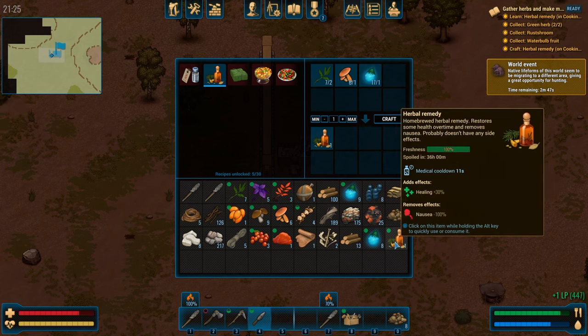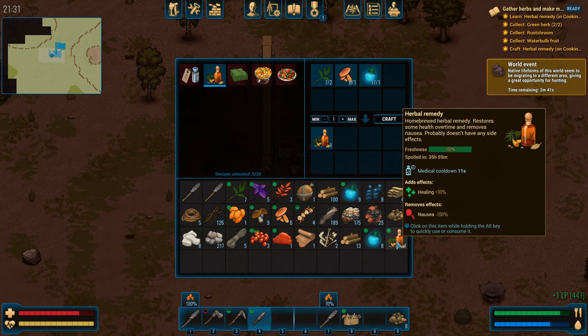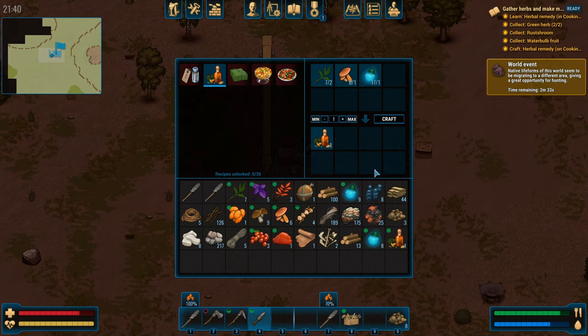Does it have a freshness? It does, unfortunately. In fact, we can eat one of these. Try it. Healing 30. Removes nausea. Healing 30%. Let's not do it. Let's craft another one. Or two. Three. And then maybe we can do a little fighting and then heal up.